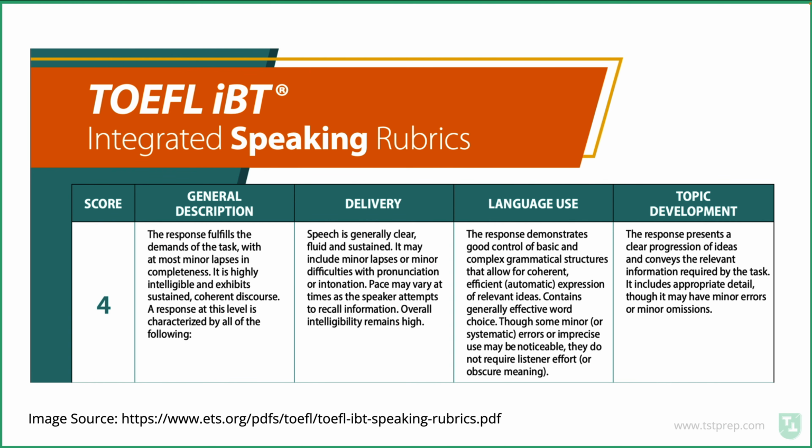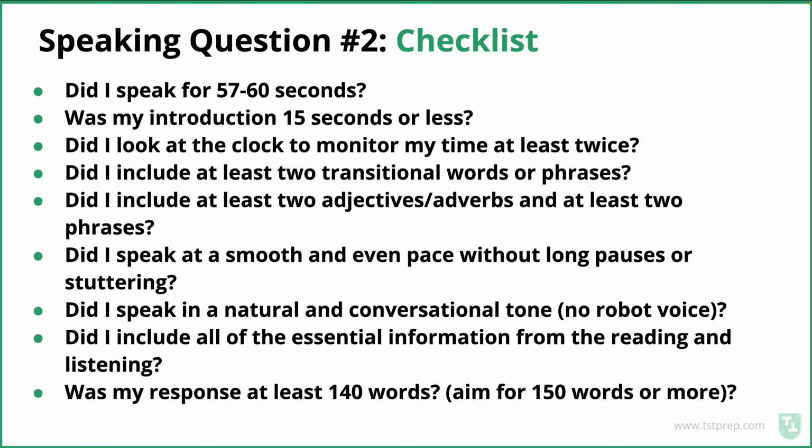And the reason I find these really helpful is because, if you look at ETS's grading rubric, it just tells you, okay, you're graded on description, delivery, language use, and topic development. If you read this, you're like, okay, this doesn't help at all, right? So you need kind of more specific feedback to help you when you're practicing speaking at home. So you can check out those two websites, and I'm also going to give you a checklist as well. So I'm not going to go through all these questions. You can do this more on your own, but these 9-10 questions will really help you kind of check your own speaking to see if there's certain things you need to work on.